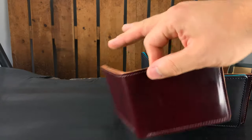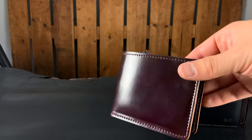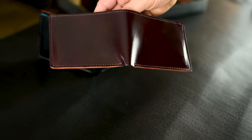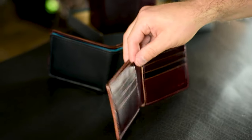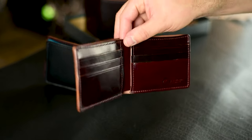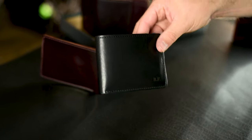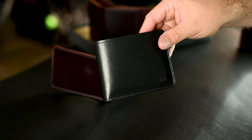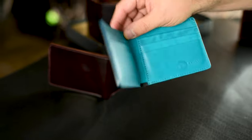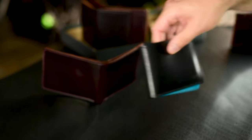Here are some other really great wallets shipping out today. This is a Johnny the Fox in 100% color eight shell cordovan — take a look at that beautiful piece of color eight shell on the outside, and color eight shell on the inside. These are very tough for us to get. I also have a Johnny the Fox in black Dublin with a teal interior — and I think this one is a gift. It's been personalized for BF; I'm excited for you BF to have this Johnny the Fox. I really love the combo of black and teal together.